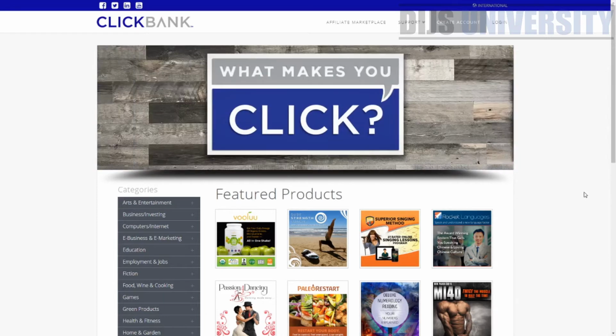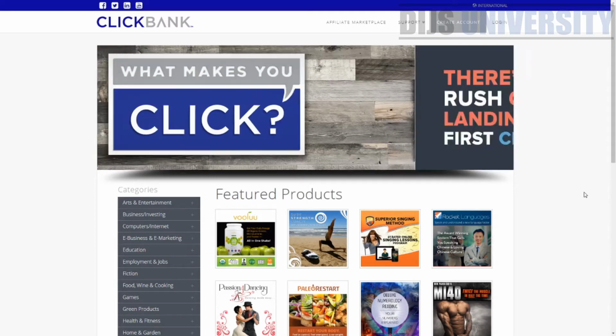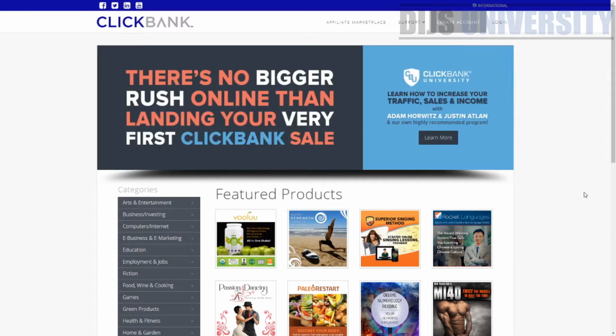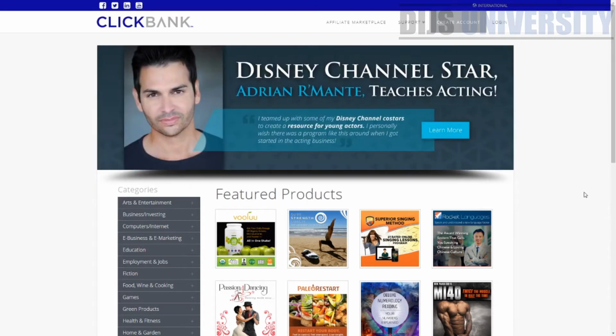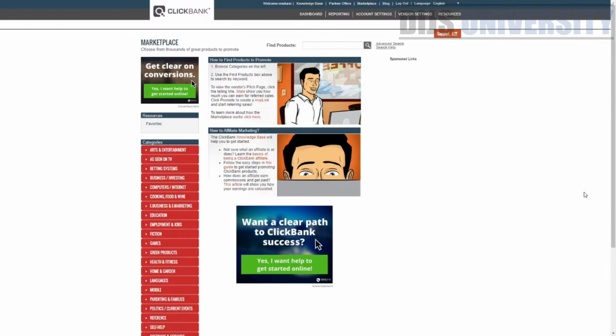So let's get started. The first thing is that you need to get access to ClickBank. Like I told you, getting access to ClickBank is not something which is very hard. All you have to do is make sure when you register to remember your username. If you forget your username when it comes to ClickBank, everything else is a total waste. Once you have gotten into ClickBank, you have to get into the marketplace of ClickBank.